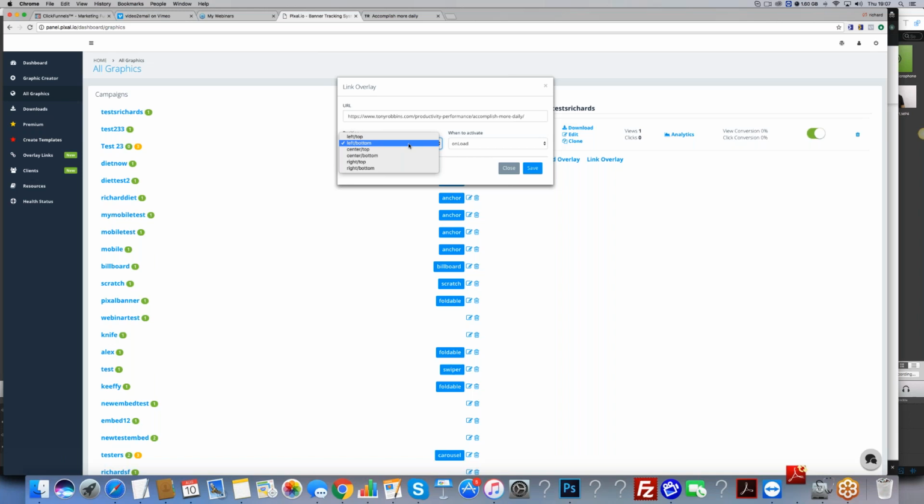I'm going to talk about mobile content in a minute, because there's one thing a lot of people don't know about this overlay system, and it's something you should be getting quite excited about. So I'm going to do center top, and we're going to have it activate on load. Now, we are adding some more drop downs here. They should be ready by the beginning of September. So you can delay it, or you can do it as they exit. But at the moment, it's only when you load.